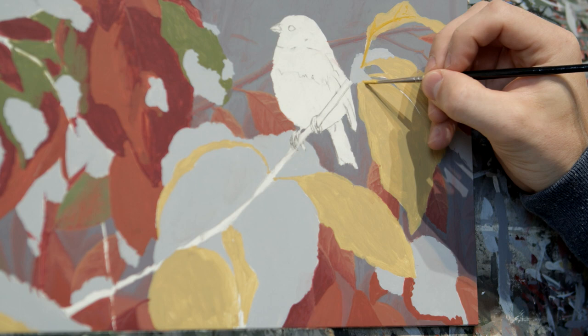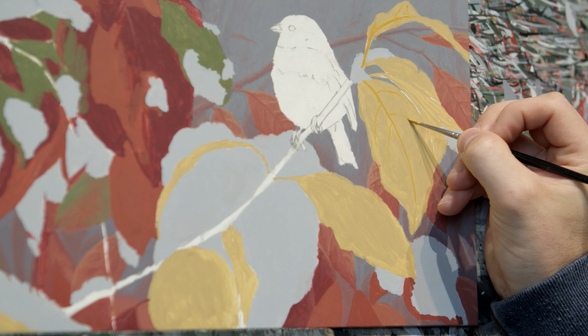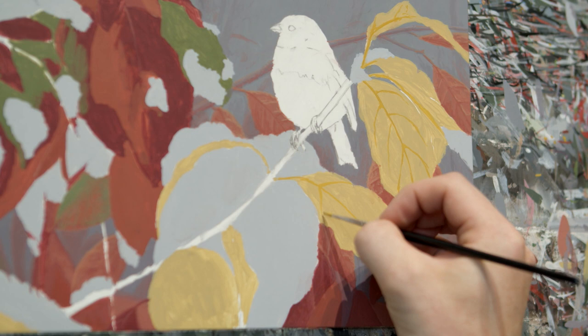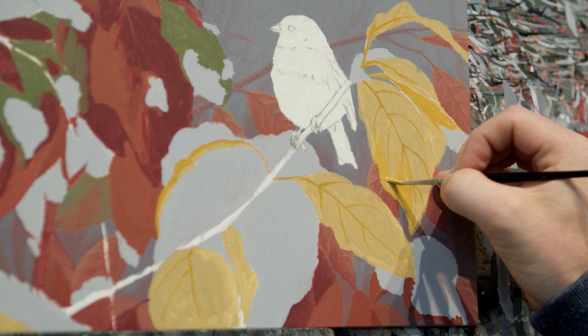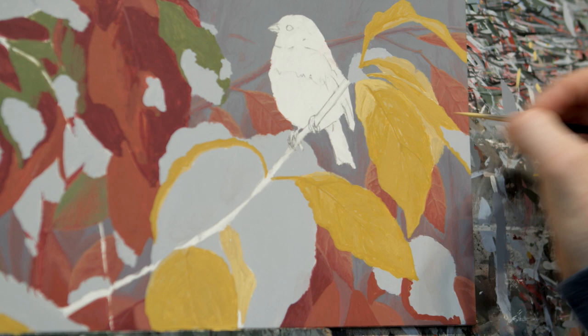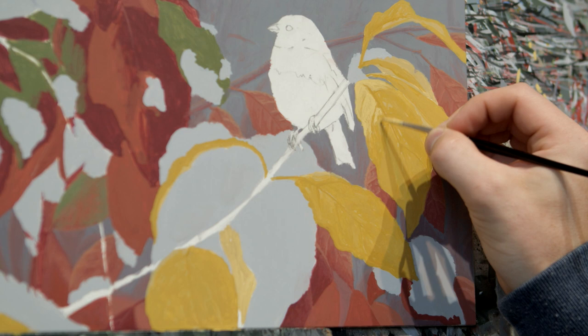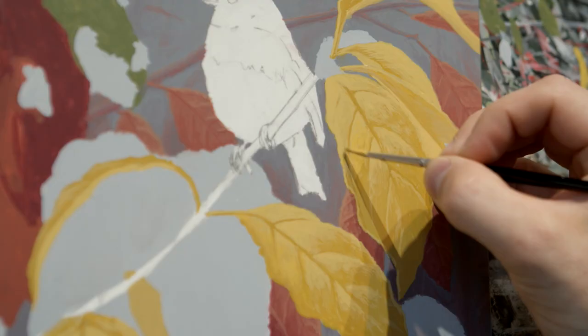Now once I'm ready to start on the main leaves, I'm going to spend a lot more time and a lot more detail. I want to be very specific about the little veins in the leaves and building up some of these colors and shadows. I think it's important to still stay a little bit loose so that I'm moving around the painting quickly, but keeping that detail and structure alive — really paying attention to the direction of light and the color, because I don't want to lose the vibrance of the leaves. So I'll constantly go back and forth adding deeper, rich yellows to keep that vibrant color alive, as bright and vibrant as when I took my reference photos.